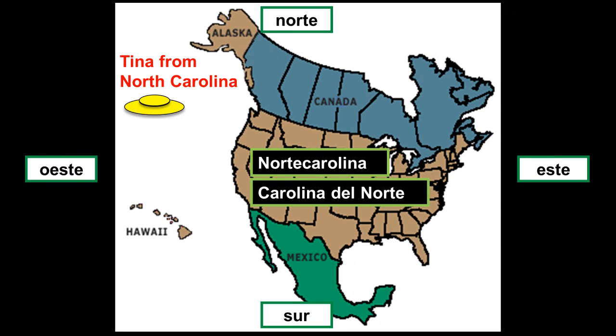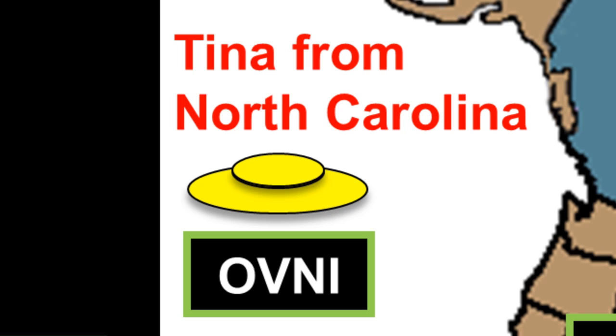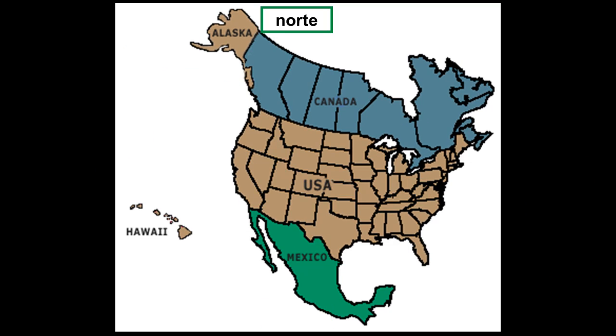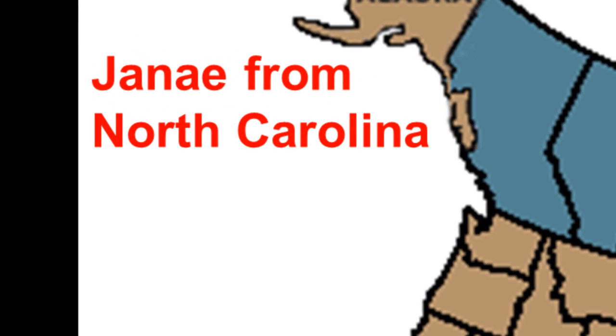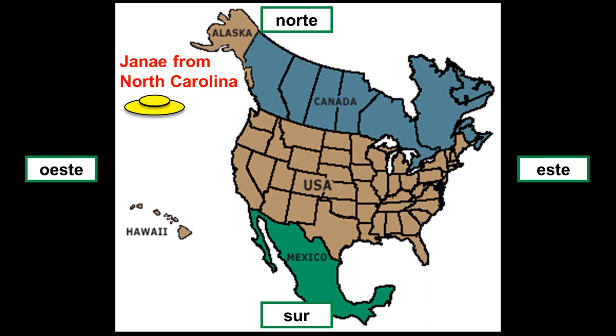And I think she called and she said that she owns un OVNI. She's only about 14, 15 years old, but she claims that her papa has un OVNI that he lets her fly when he rides with her, and so she flies it to school sometimes. Well, she said she goes in it every day, and I wasn't sure about that, but then she said so okay. And Janae from North Carolina, Norte Carolina, or Carolina del Norte, she called and told me the same thing. And so I just have to believe these people. She said that she'll get the keys to it and she'll be allowed to fly it every day to school as long as one of them is with her, as soon as she is old enough to get her license, her OVNI license.